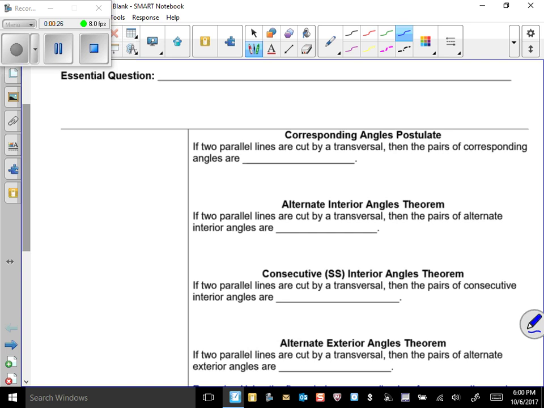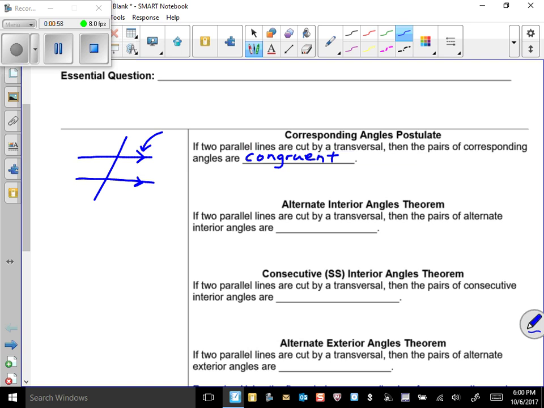We're going to start with the corresponding angles postulate, which says if two parallel lines are cut by a transversal, then the pairs of corresponding angles are congruent. And remember, we learned where the corresponding angle pairs are last time. So for instance, if we had this, and if we know that these two lines are parallel, and by the way, this is the marking that we use to show that lines are parallel. We put two little arrows on them, not the arrows on the ends, but arrows somewhere on the line.